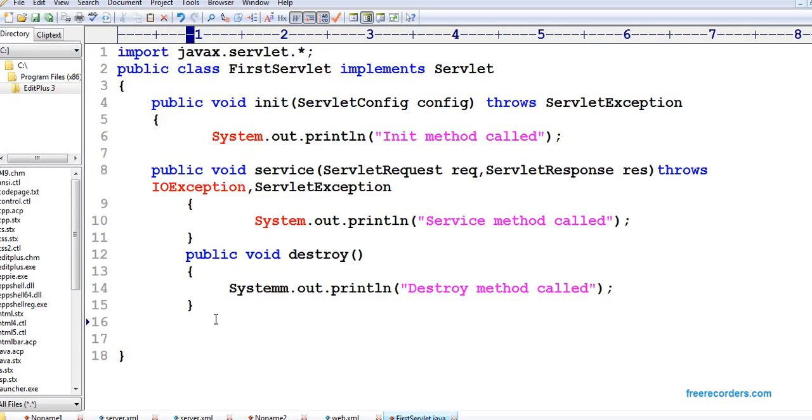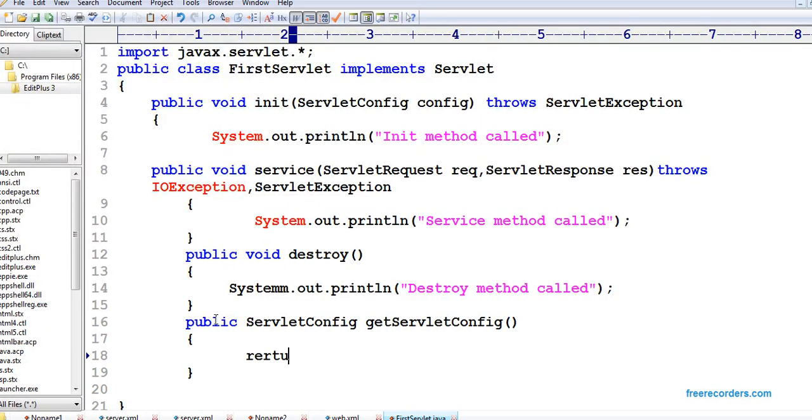Okay. Next we have 2 more public methods. Don't worry about these 2 methods as of now, because you won't understand their importance now. These 2 methods are 2 different concepts. One is expecting an object. I am returning null. I don't want to return any object now, so I'll return null.